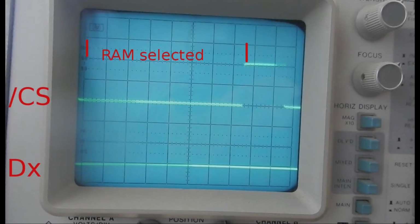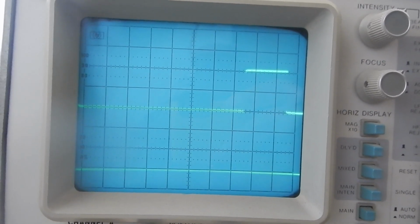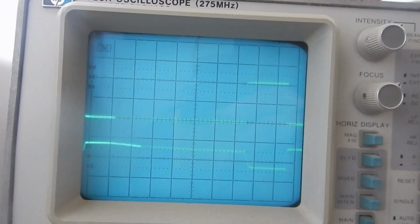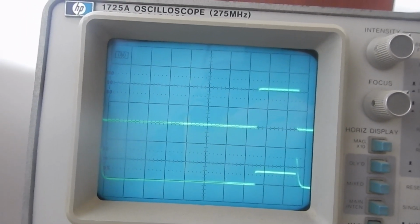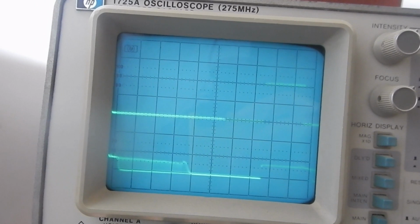I'm going to look at the RAM data pins by triggering the oscilloscope on the falling edge of the chip select signal, which is the top trace. The RAMs are selected only when the select signal is low, so we will look at the data signal shape only during this interval. Let's check first the RAM at 2C. This is always low. This slope is unusual. Another one always low. And this is bad, about 1 volt, not good.